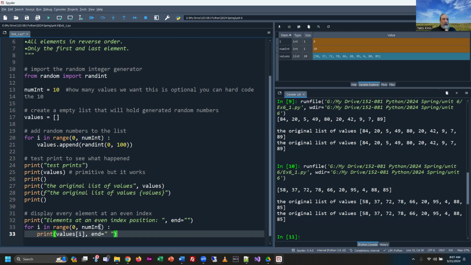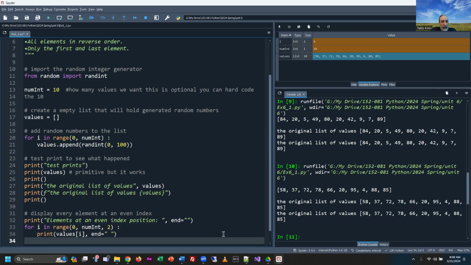The cheat, you know, and it's not really a cheat, is we have in the range command available to us the ability to skip one built right into it, right? So we just drop a 2, a third parameter, into the range function, and it will just start at 0 and do every other one. Why does it start at 0? Because we told it to, right? So that's kind of the solution for the first one.